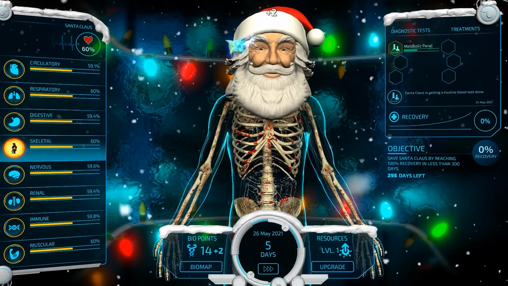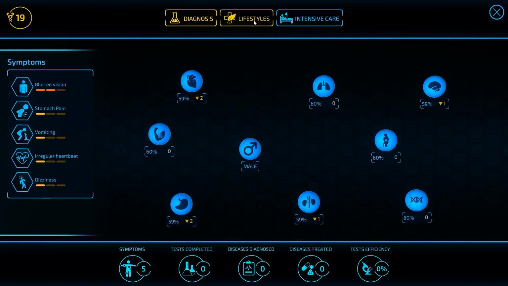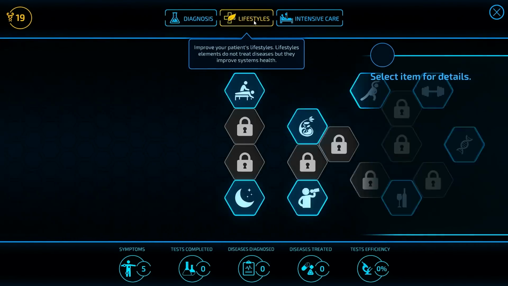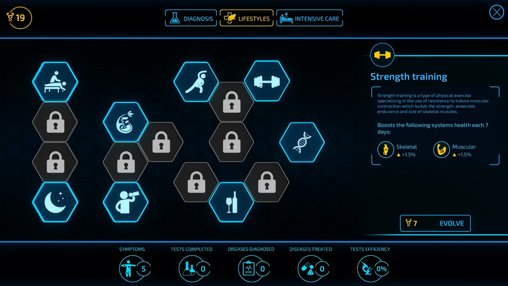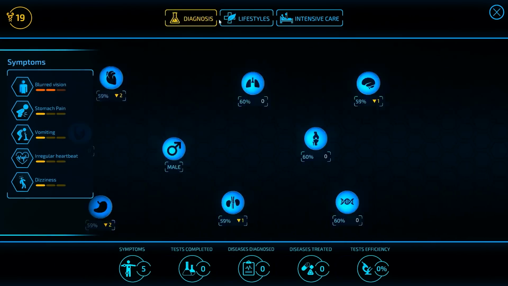Oh, there's the point. It's hiding up there in his hat. What do you know? We're going to be going ahead and grabbing some of these points. We might just get some lifestyles to buy myself some time. Although, the thing is, lifestyles are great if you want to keep the patient alive and you don't have a time limit to worry about. But, of course, I obviously do.